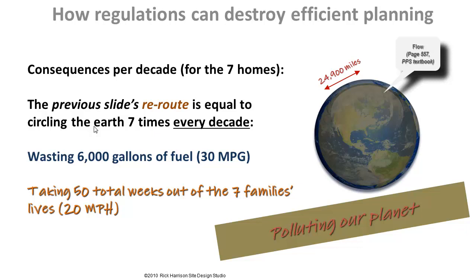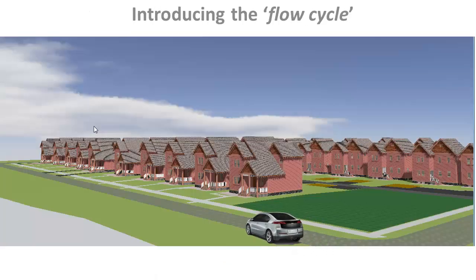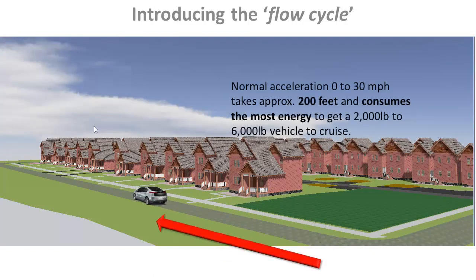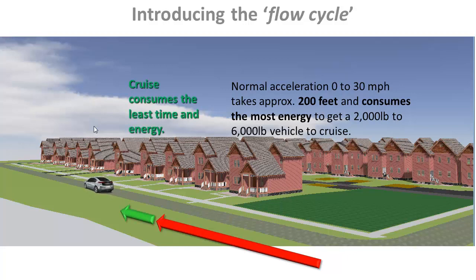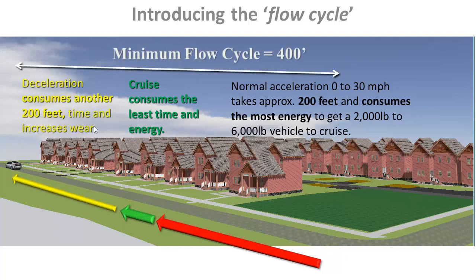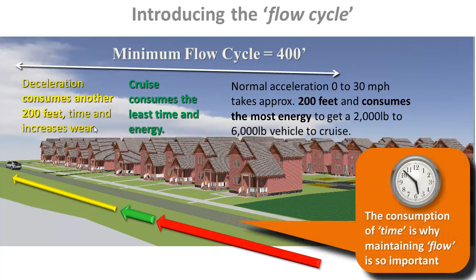Common sense has started to leave design in our neighborhoods. So we started measuring just how much time and energy does it take to get a vehicle to residential speed. Well, it takes 200 feet. Then the vehicle is very efficient, but you got to come to a stop, right? So it takes another 200 feet in soccer mom speeds. So flow cycle's 400 feet. By the way, no other firm has come up with this, not the EPA, not the U.S. government, and not any university. Our firm has brought this attention to the market.